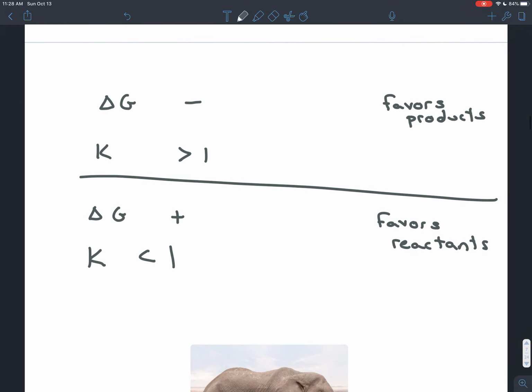And you would have noticed this in general chemistry too. You had a chapter on thermodynamics where you talked about delta G. You had a chapter on equilibrium where you talked about K. You had a chapter on electrochemistry where you talked about E of the cell. And then after you learned about each of those individually, you learned equations that related them to each other. For example, delta G equals negative RT times the natural log of K. So you can see that delta G and K are interchangeable, which is exactly what we're seeing in this table here.